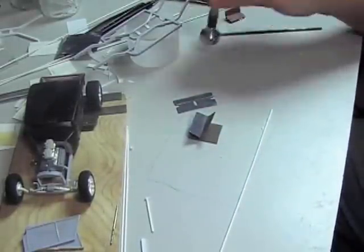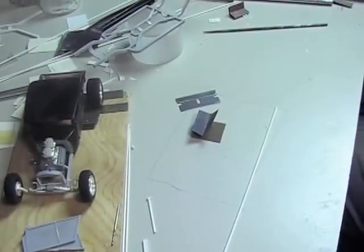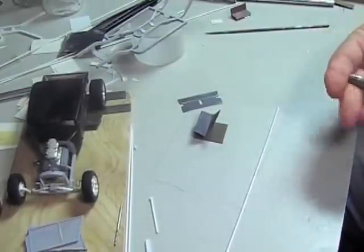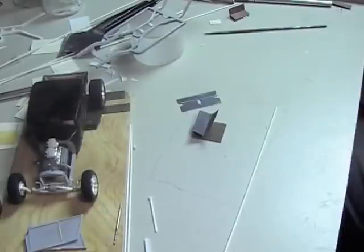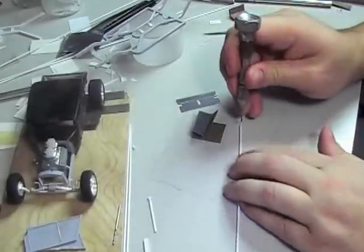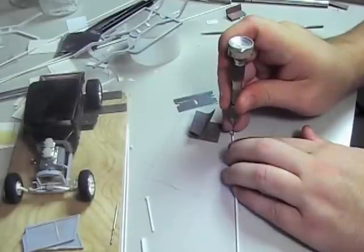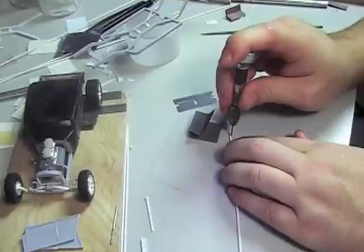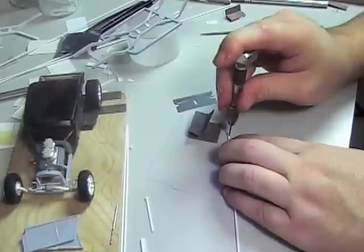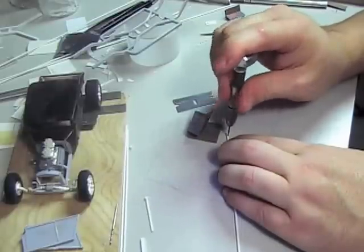Now, another way of doing this, basically you're going to go through the same thing that you just went through with the drilling, but you're not going to go all the way through. And the last drill you want will be the same as the rod. Get it up here, get it started. First, I'm using too big of a drill to start. But you drill it about halfway.